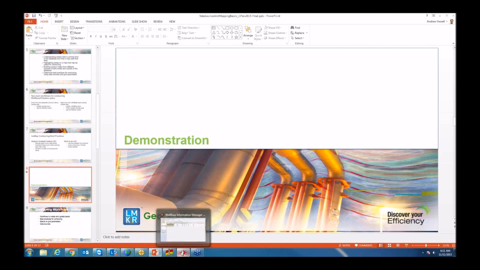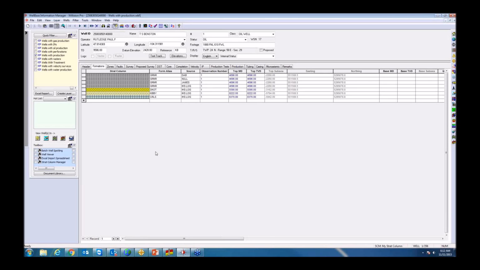And then we're going to start here in WellBase. So in WellBase, this is where all of our data is stored. Think of this as the brain of the operation. All of our wells are stored here, formation data, production data, survey, core, DST, IP, anything that is going to be necessary for us to have any kind of information about the well. And as you'll see here, everything is integrated. Anything that we have stored here in WellBase is usable for building maps, for building cross-sections, log analysis, seismic display, smart section interpretations. Everything's all integrated, so what you see here, we'll be able to use in those other modules.